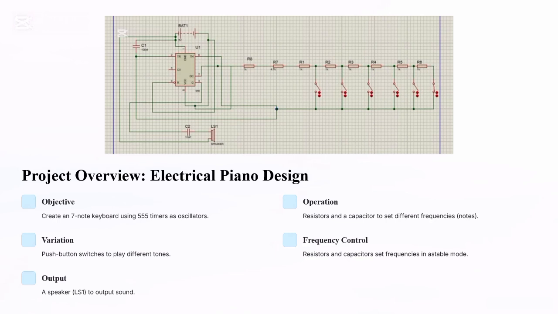Since frequency is inversely related to the resistance in an astable 555 configuration, pressing each button produces a different tone, mimicking a different musical note. These notes are then heard through the speaker, effectively turning the setup into a basic electronic piano. So, in essence, the 555 timer generates the tone, the resistors and the switches control the pitch, and the speaker plays the sound. It's a very simple yet elegant demonstration of how digital logic components can be used to produce an analog sound.